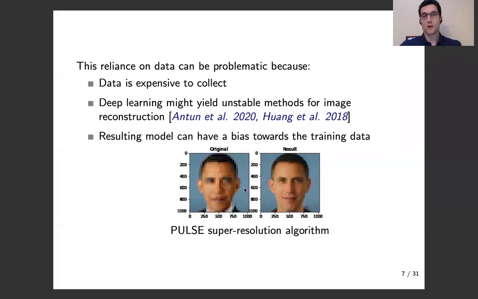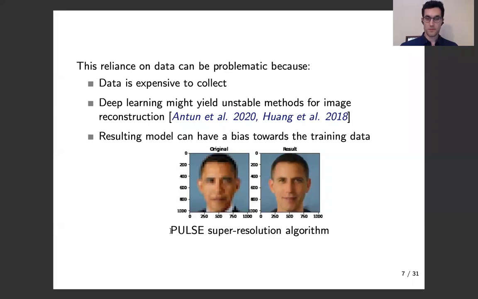And there has been a talk about exactly this topic in June in the seminar, where the authors explained various instabilities that trained deep learning methods might have. So here's a concrete example of what can happen, but that's a little bit of an extreme example. I don't anticipate anything like this happening in the MRI competition, but that example shows that if you train on a data set of a couple of images, then you can have biases like this.